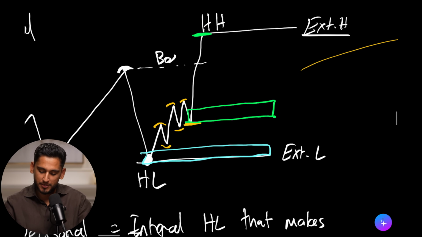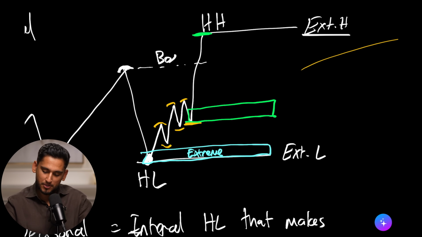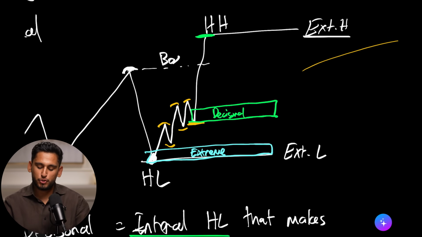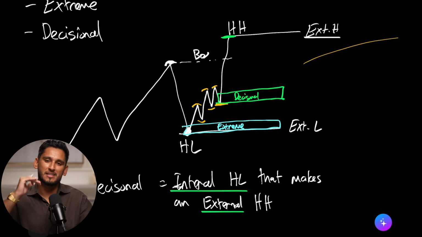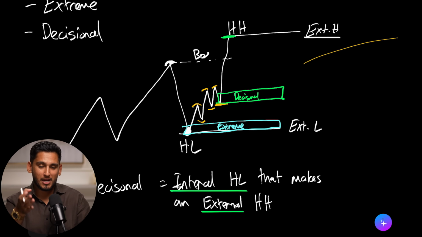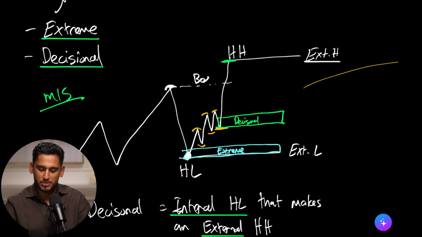So when you have these two areas where you have the extreme and then you have the decisional, these are my two preferred demand types. And in both of these areas, it's the last bearish candle before the first bullish candle where it has an imbalance following through. This is where you define your demand areas. Typically, I do my demand and supply areas on M15. I'll look for my extremes and decisionals, and I'll be connecting with higher time frame trends and refining it down to M15 points of interest of decisional and extreme.